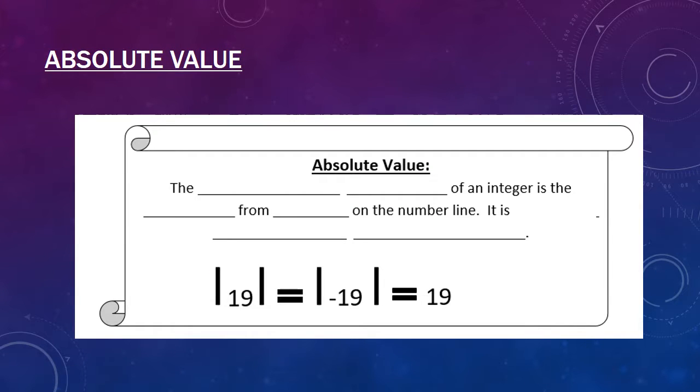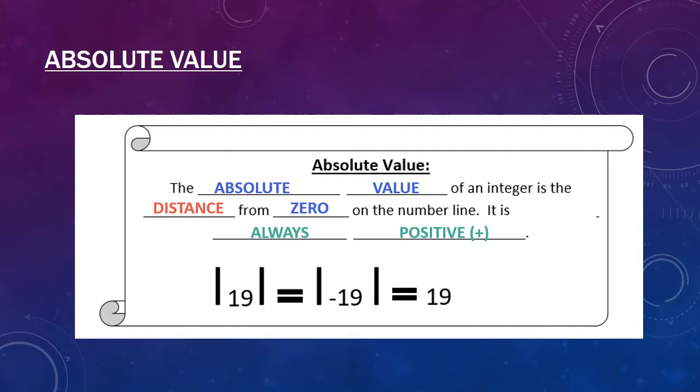In the middle of your page, you have another little box. And we're going to fill in some words here. Absolute value, the definition of absolute value. The absolute value of an integer is the distance from 0 on the number line. When we say distance, we mean how many steps, units, bunny hops. There are many different things that can help you remember this, but it's how many different steps, spaces, bunny hops you take to get to those numbers. And one other thing to remember, that absolute value is always positive.